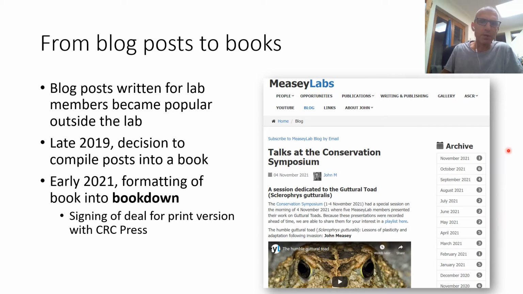And in early 2021, I found Bookdown. Bookdown is a formatting of a book that allows it to be shared online free, and CRC Press then agreed to do a deal for the print version.